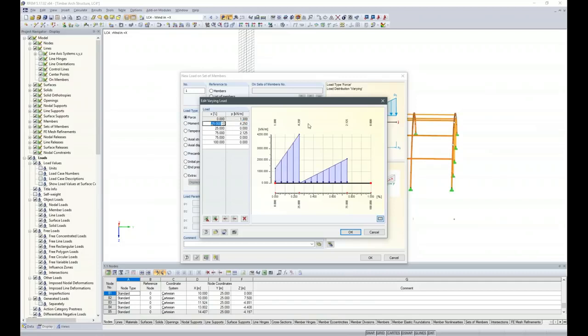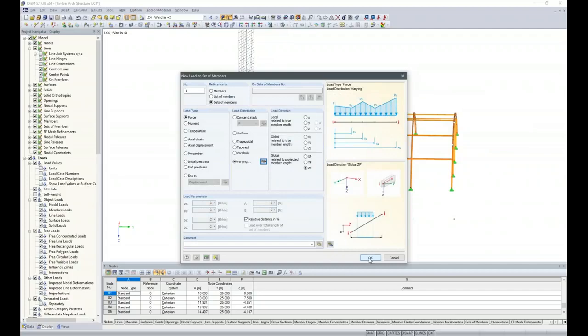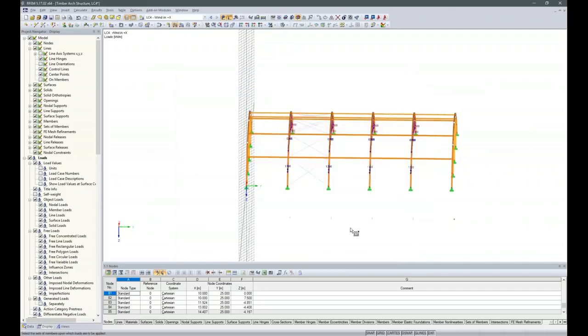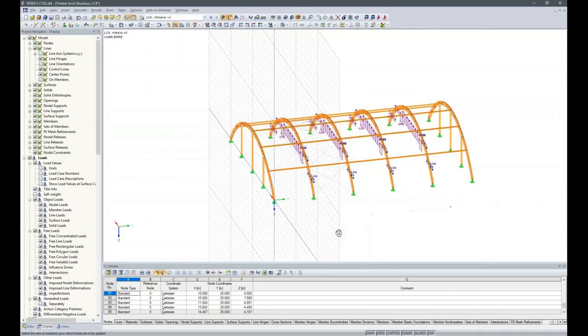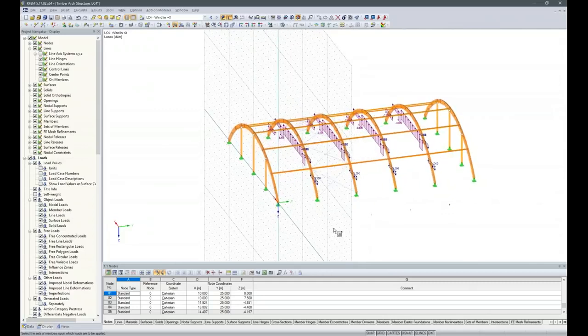1.3, 1.3, minus 3.1, minus 3.1, minus 1.3, and minus 1.3 again. Okay, and I got a mistake in there.